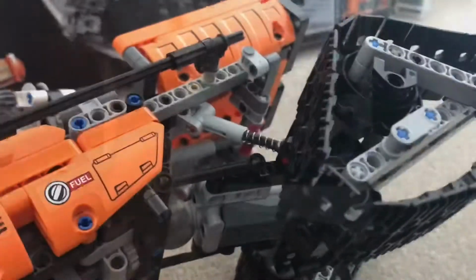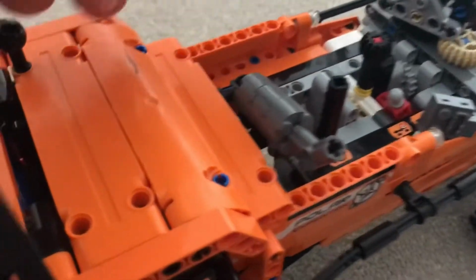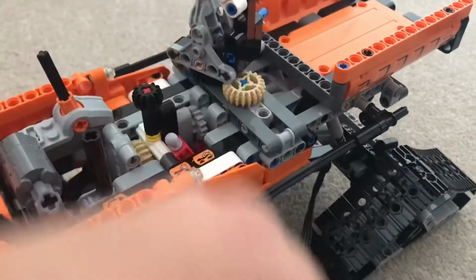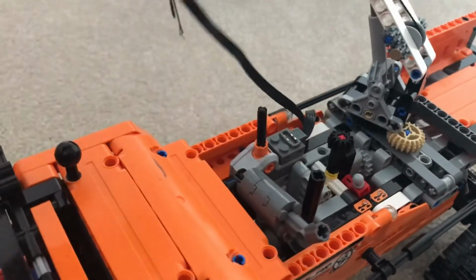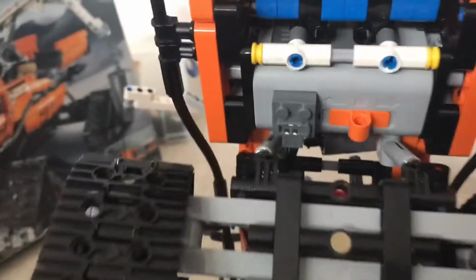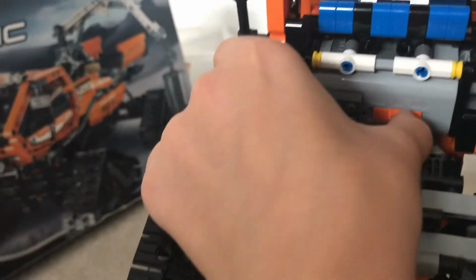Then we can take this wire here, we plug this, take this up here, you can get the switch, attach it on the studs just there, connect the motor wire to the switch, turn the switch around so it fits, so that clicks in, then you can plug in the switch to the battery pack underneath. Nicely, just in there underneath. So you can turn it on and off here, like that.